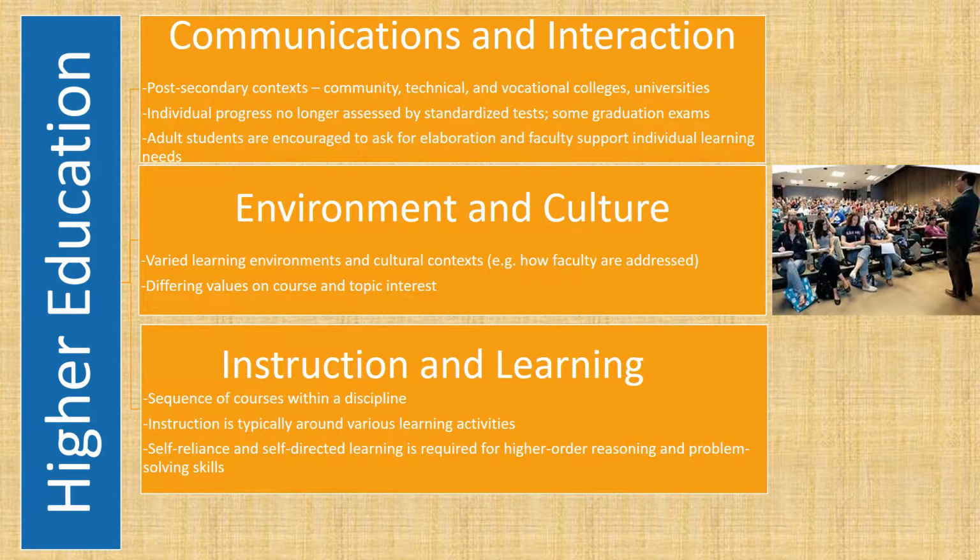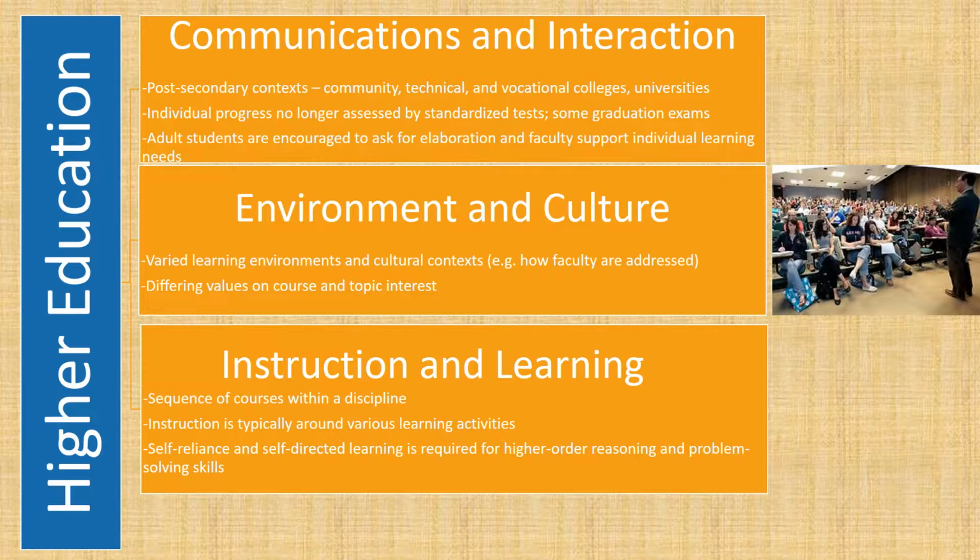The next context that we'll look at is higher education. Within communications and interaction in the higher education context, which is post-secondary context, includes the community, technical, and vocational colleges and universities, such as ourselves. Here, individual progress is no longer assessed by standardized tests, though there are some graduation exams. Adult students are encouraged to ask for elaboration and faculty support to support their individual learning needs.